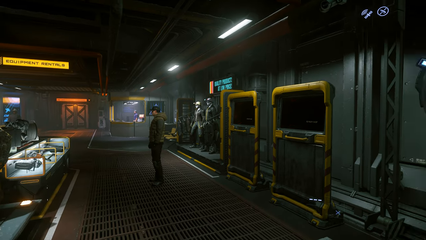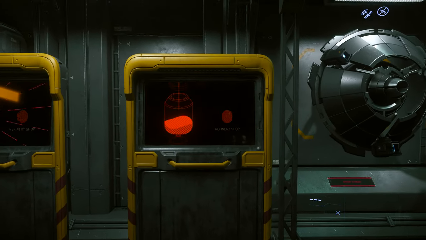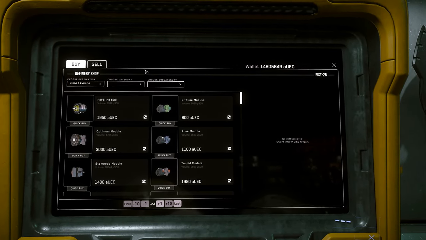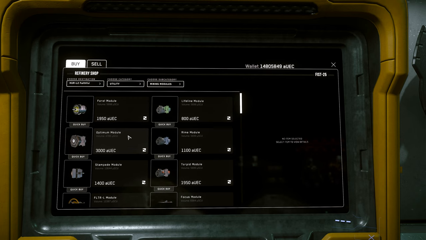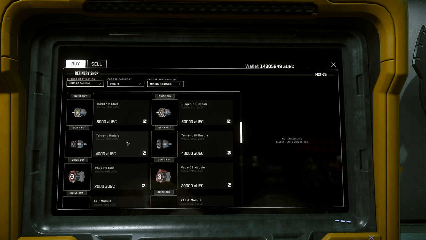All right, guys. So here we are in the refinery center of Hurrell 2. And we're going to go ahead and take a look at the store on the bottom section of the refinery. First thing we're going to do is look at, I believe, utility, and we'll look at mining modules. As long as you have replaced your mining head with anything other than the default Arbor, you should have three different slots for mining modules. Hurrell 2, I find, has some pretty darn good ones. Not the best ones, as far as I'm concerned, but good ones.